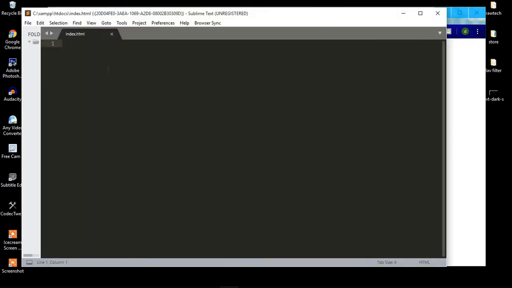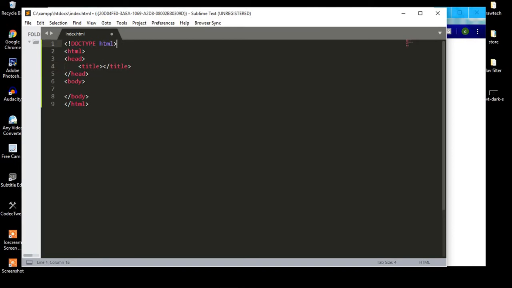The first thing I'm going to do is type in HTML. Once I type in HTML, we've got this drop down, because Sublime Text has really cool autocomplete options that help us do things more quickly. If I hit enter now, it's going to autocomplete our HTML tag. So let's hit enter, and whoa, now we have a bunch of code displayed in our text editor. The first thing we're going to do is go over all this text, all these tags one after the other.